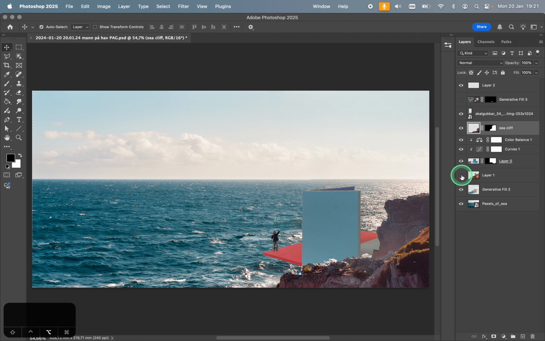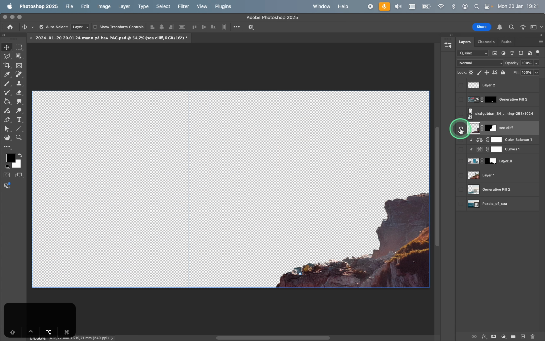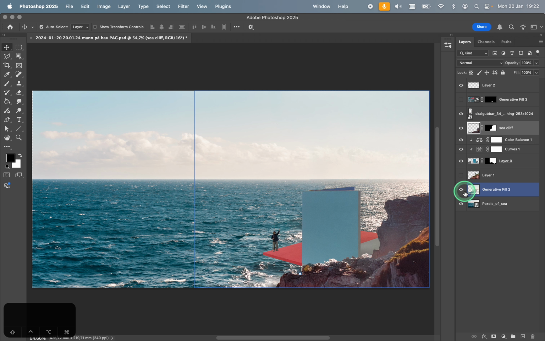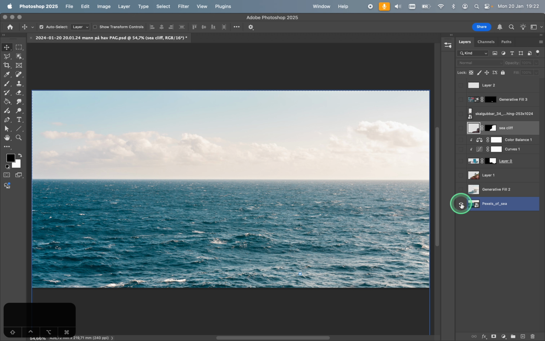Yeah, so when I want to see just one layer, I hold the Option key and click whatever layer I want, and I can turn it on and off. It hides all the other layers. It's a good feature. Some work has been done on the sea here. I think that adds to the perspective and the direction and the lighting of the scene. So I enjoy this one. The title might hint that this is an image pulled in from the internet, so I guess it's just a generic background image, which is totally fine.